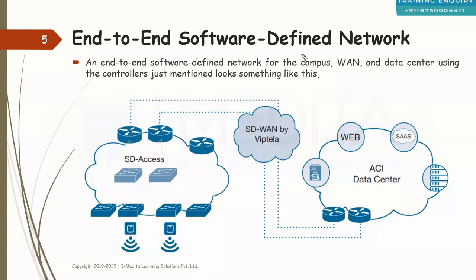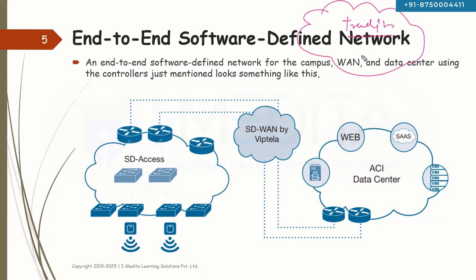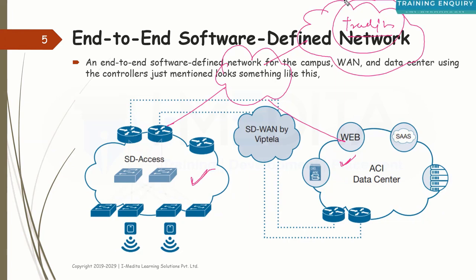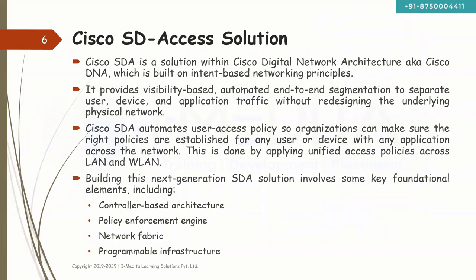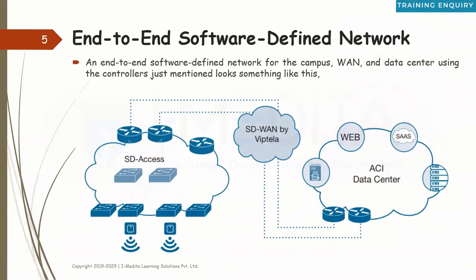And also we can have traditional devices, like we have a traditional branch. Here we do not have software-defined WAN. Here we do not have software-defined LAN access. Still, they can communicate to each other. A software-defined branch, a software-defined data center can connect to a traditional network as well. So you have compatibility. How? That is a different case. But you do have the compatibility between software-defined and non-software-defined branches. Right? So this is the basics.